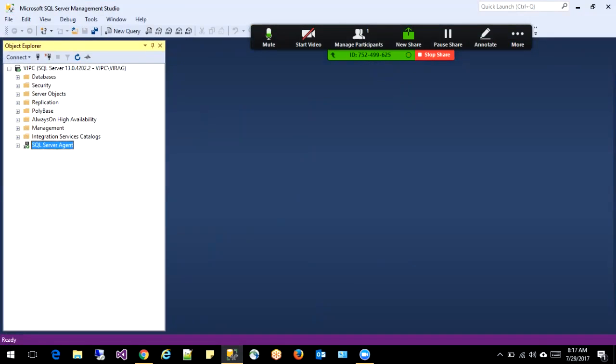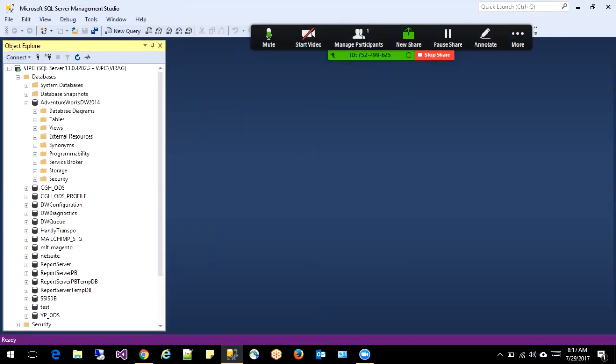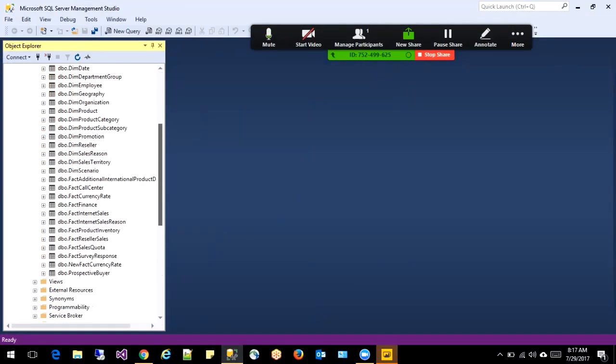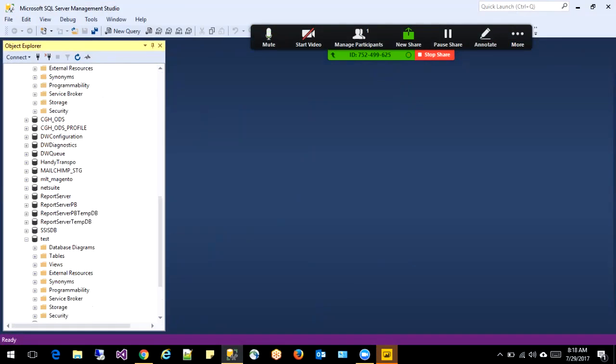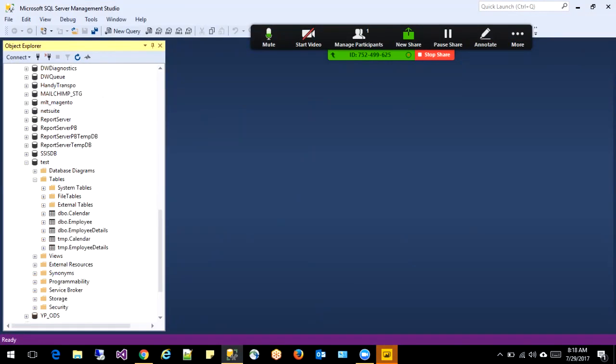Meanwhile, I will share this data here. You can pick any data, but I will start with SQL Server, and we can pick any of these tables here. We could go with this fact sale table, but we'll start with text. I prepared one table, and you can see there's employee and employee details. We will talk on that.